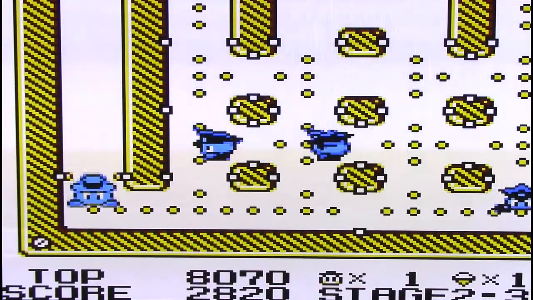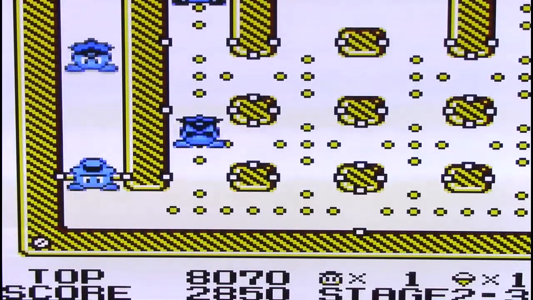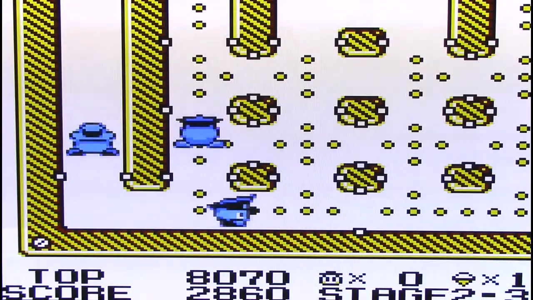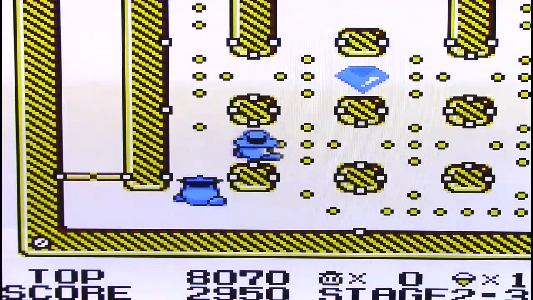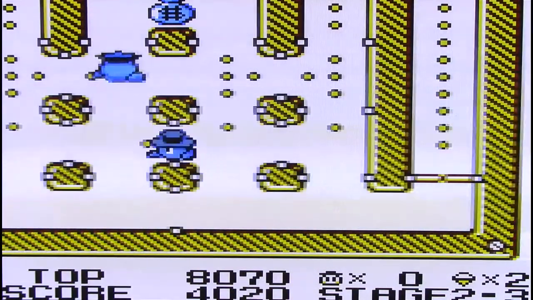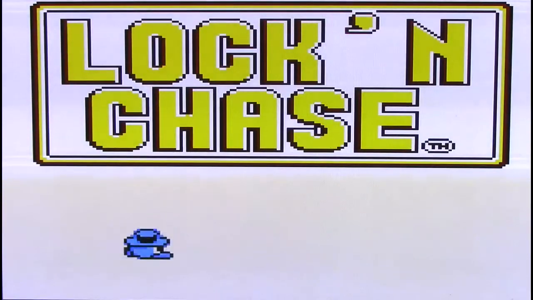Just like in Pac-Man. See, what I want to try and do is lure the guards to come in here. Ah, dang it. You gotta do a feint. Darn it. Happened again. Alright, I'll give this one more continue.